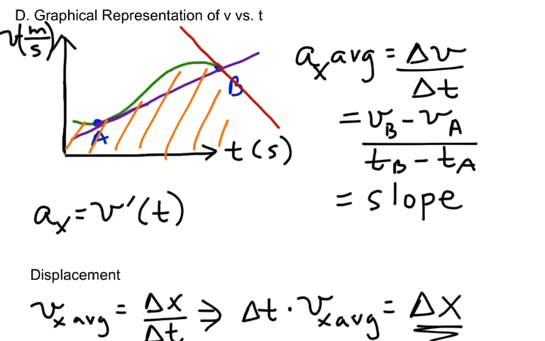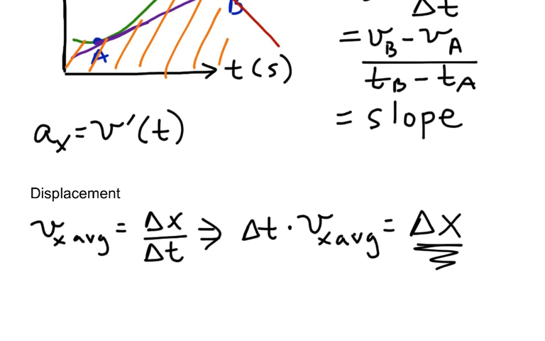Now, it's easy to find the area of a graph if you're dealing with a rectangle or a triangle. But what if you are dealing with some sort of function like my green line? Well, then the math gets a little more interesting, and you can use something called an antiderivative, or also something called an integral. I'm going to introduce this to you now, but we'll be talking more about this later. If we're interested in finding the area under a particular curve, we need to use an antiderivative.